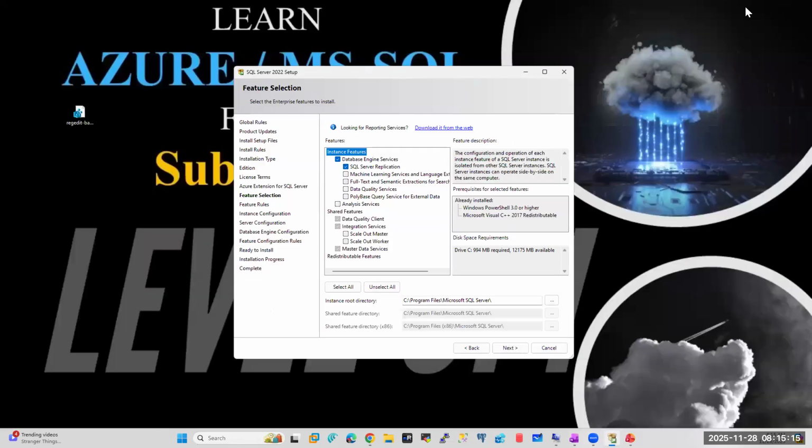All these features are used somewhere, somehow in the backend connectivities, front end connectivities, data transfers. The majority of the stuff is done in the background. So shared features are very important. Knowingly, unknowingly, in the background, they are helping us a lot. But instance features are something different, sir. Majority of these are the actual features which we need to install. Shared features are used somewhere in the background.